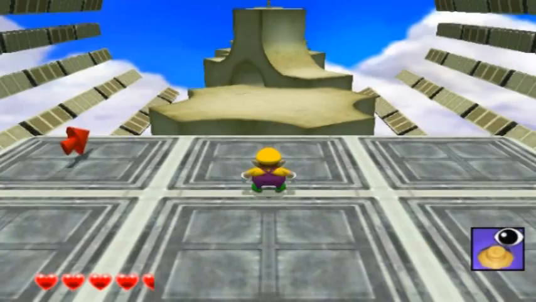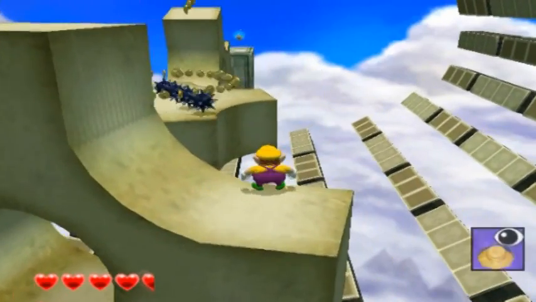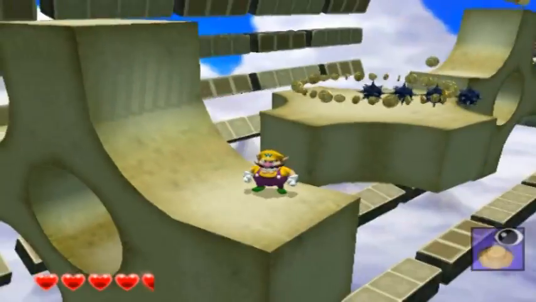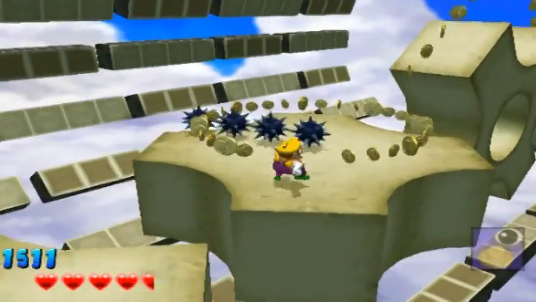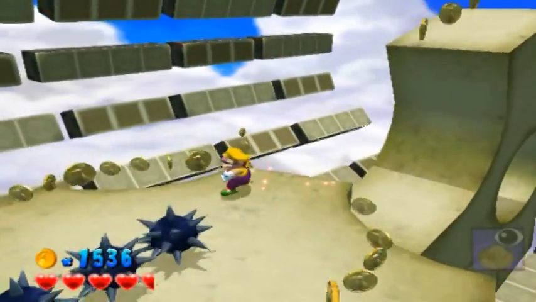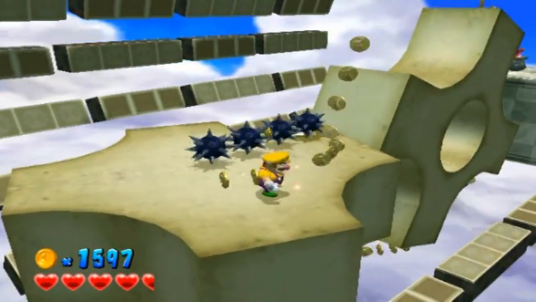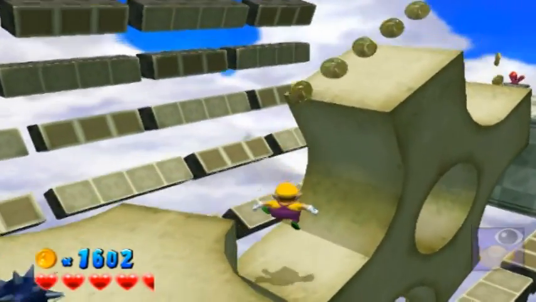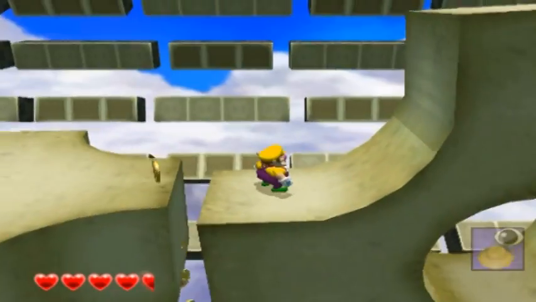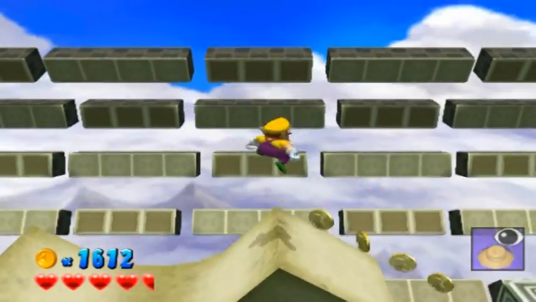This is another very easy course. You just have to hop on the rotating platforms. Now, if you do fall off, you won't lose any health, you'll just go back to the beginning. And believe me when I say this, that's going to get very, very irritating in some of the later obstacle courses.